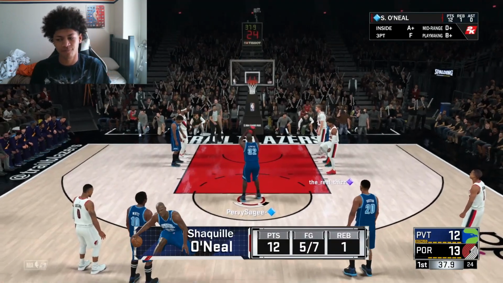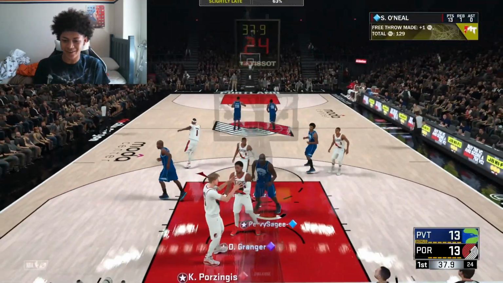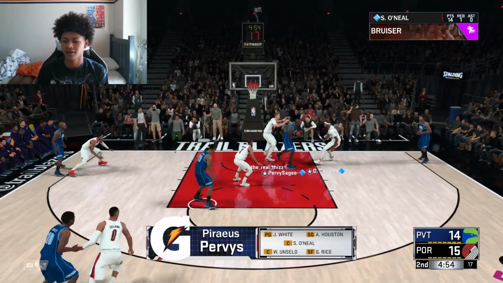Let's go right there. No easy freebie. It's a hard freebie. He made two. Yes, he did. He made both of them. Three of four from the line right now from Shaq. Keep going. Shaq, dunk on Porzingis. Dunk on Porzingis right here.